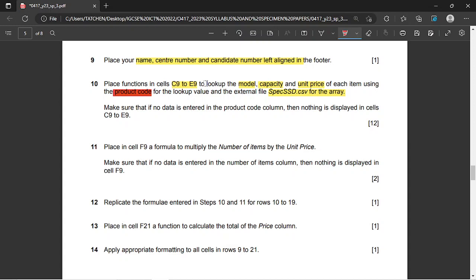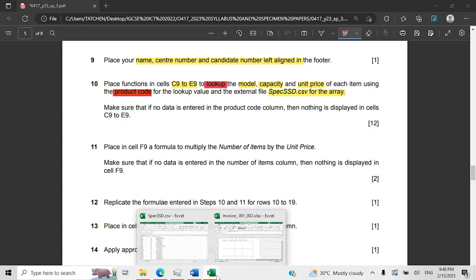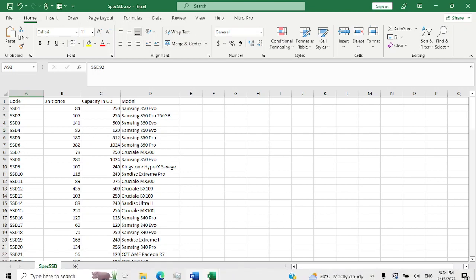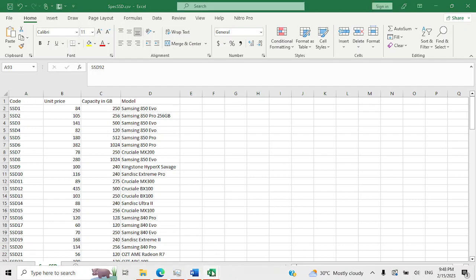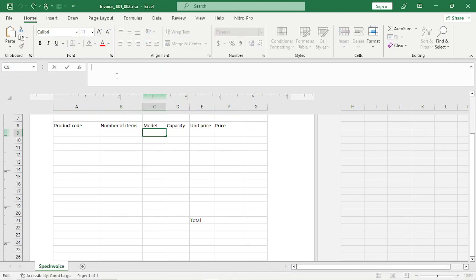Now remember last time I said once you see lookup, know that you will do either VLOOKUP or HLOOKUP, which is what your syllabus covers. So let's look at the way our data is. If we're comparing vertical columns, that's when we use VLOOKUP. If we're comparing data across the rows, that's when we use HLOOKUP. Now we want to look up the model using the code. If I get this code, it should display this model, this code, this model. So we are going down a vertical column, so we are going to use VLOOKUP. Now we go to our invoice, go to model, just type equal to, what?